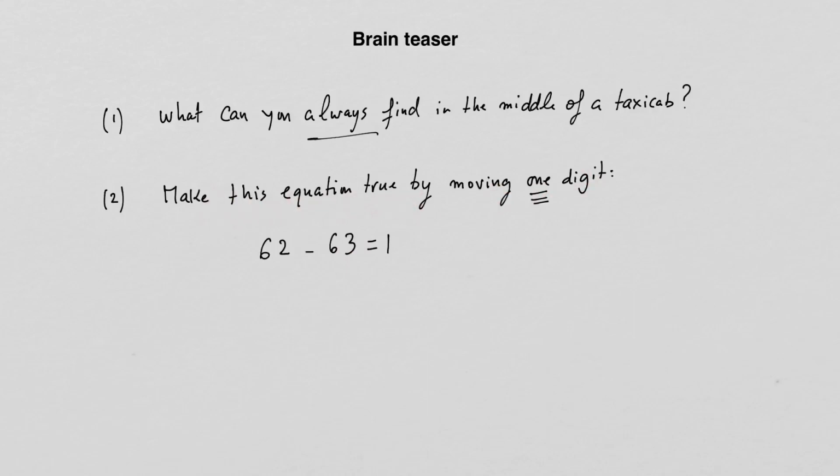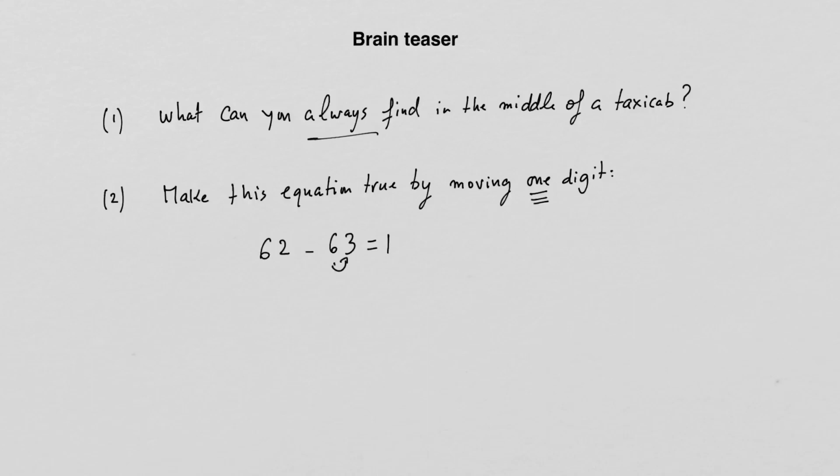Now, when I ask students this question, they move, let's say, 2 here, and they move 6 back here. Well, that's moving 2 digits. You can only move 1 digit. For example, you could put 6 here. It'll be 2 minus 63 is 16. That's still false. You can only move one of these 5 digits anywhere you want. Don't commute, don't permute, don't flip-flop these, for example.